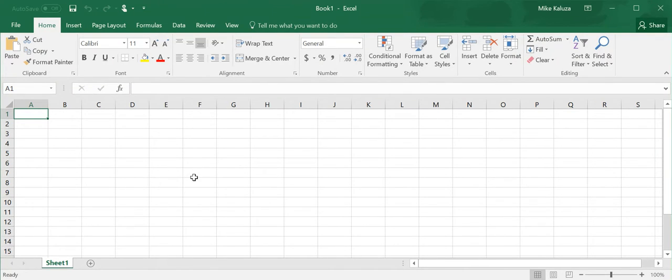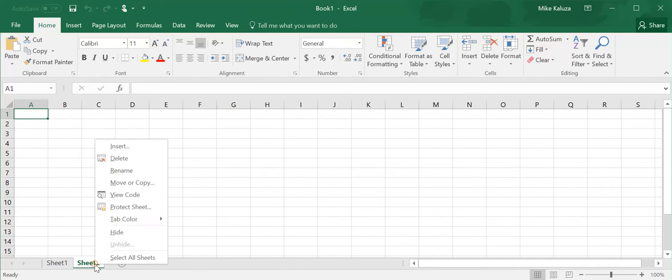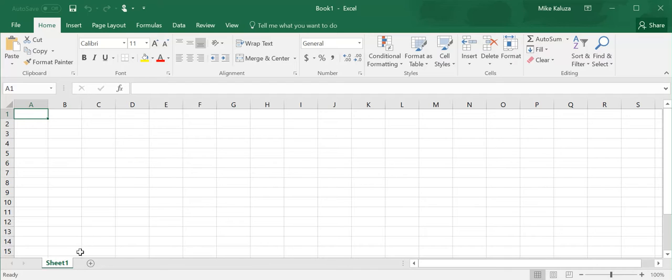What you can see here in this workbook can be a combination of multiple sheets. So on the bottom left, there are multiple sheets that can be used. For our purpose right now, we're only going to use one sheet. This sheet contains cells. These cells are made up of a combination of a letter, as you see up on top. These are your columns, and then you have your rows that are numbers. So if it is asked of you to go to cell B6, you look where the B and the 6 are, and that would be your cell.